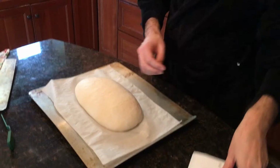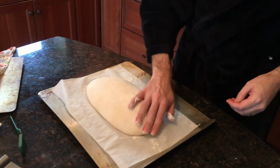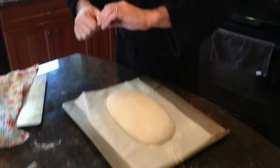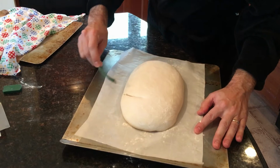Okay, so as you can see, this is proofed nicely. I'm just going to sprinkle a little bit of flour over top. Just a little bit. This will help when it bakes in the oven. You're going to get some nice color changes here. Okay, now I'm going to take my knife. You can take just a regular sharp blade. There we go. I'm gonna make a little pattern here. Like that.